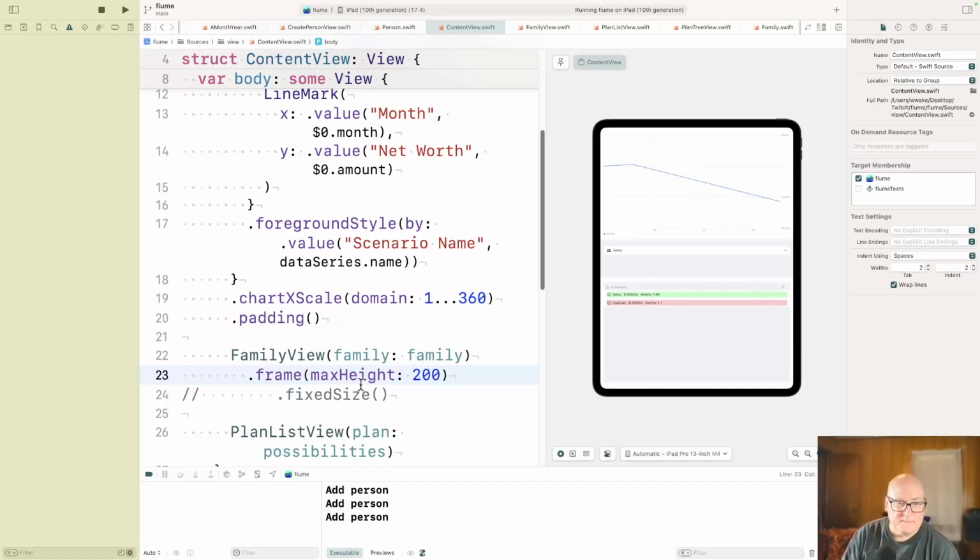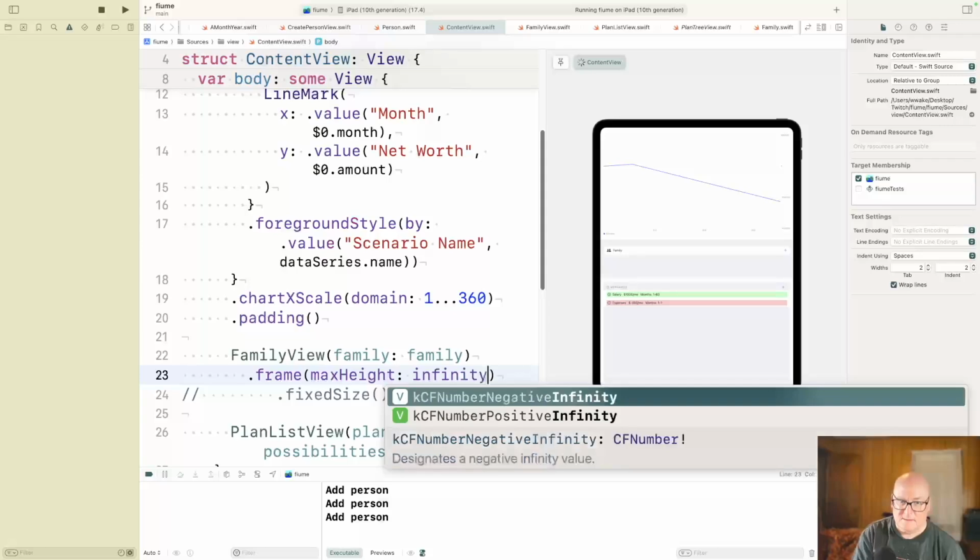I don't think this is going to do it, but let's try dot infinity.